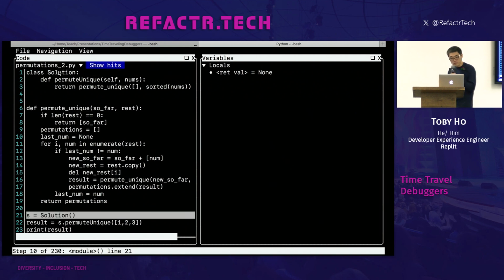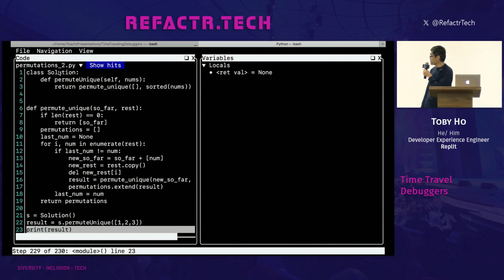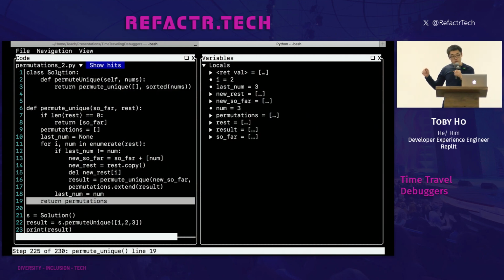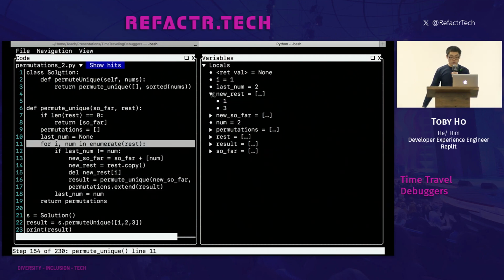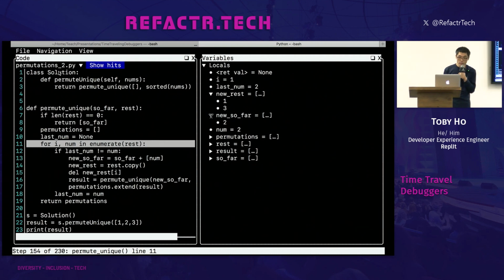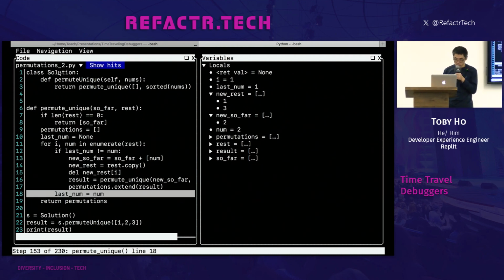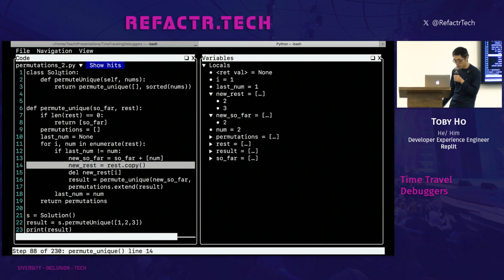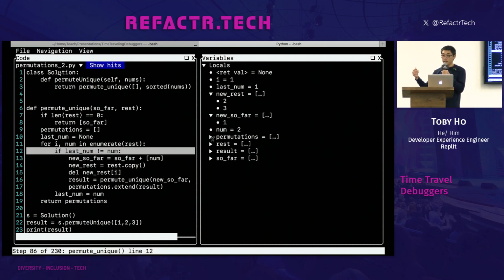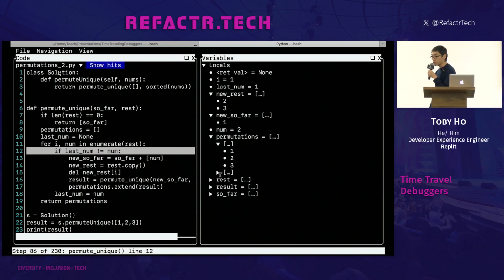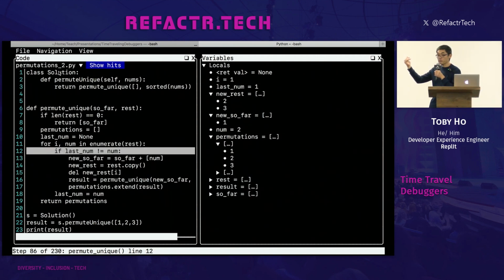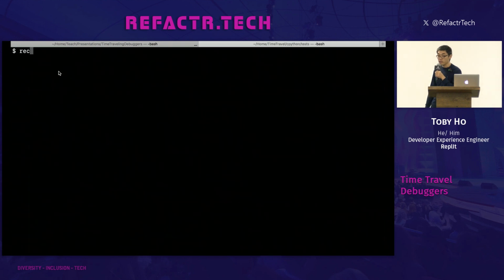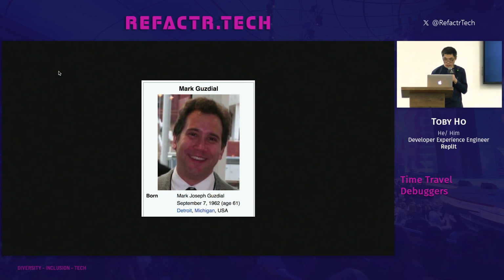So you use this debugger user interface, which works like a normal step debugger, but you can step either forward or backwards in the program. But a key difference between this debugger and the normal ones that you would use is when you're stepping through, it's not actually executing the program. It's merely moving back and forth within the pre-computed states that are already stored in this database.